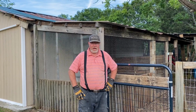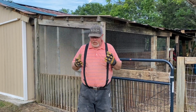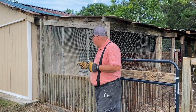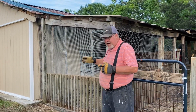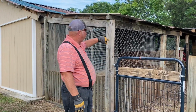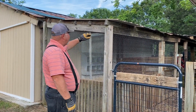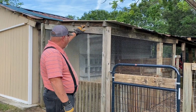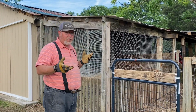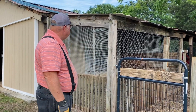I want to talk to you about our chicken coop that we just got finished, and you probably saw from some of the other videos that this building here is 24 foot long, and it had a lean-to on the side that the previous owners used for cattle or goats or something. So we made some repairs on the roof, but we decided in one side of it to make our temporary chicken coop. Now that temporary may be a year or two, we don't know, but it's not going to be the permanent chicken coop.